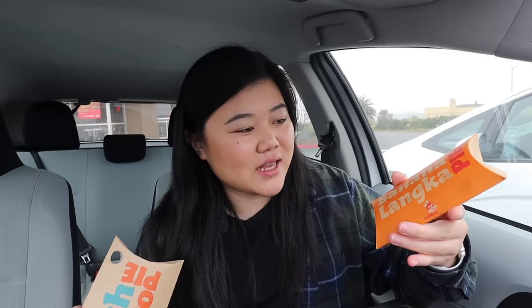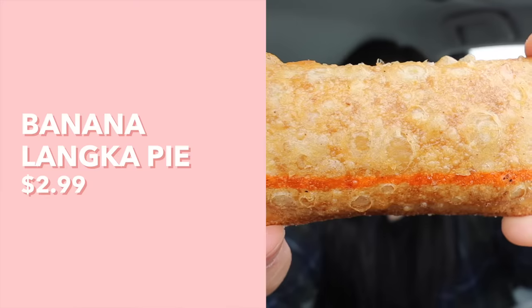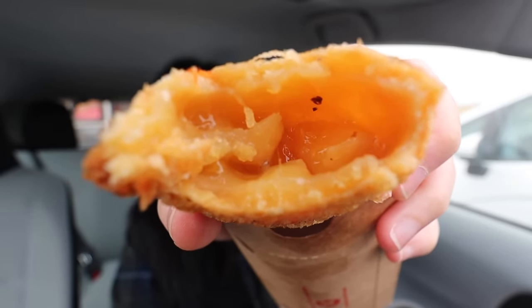Last but not least, the dessert section. I'm sure you guys know about the iconic Jollibee peach mango pie, and I also saw they have a banana langka. Let's try the banana one first. Look at how fried and golden and crispy it is — and it has this stripe, I wonder if that's how they tell the pies apart. That pie shell is so golden and crispy with a butteriness to it. Surprisingly, there's not a super strong banana flavor — it's a more subtle-ish banana. But it tastes very good. Crispy on the outside, warm and gooey on the inside — literally the perfect match. I'm imagining this with a scoop of vanilla ice cream.